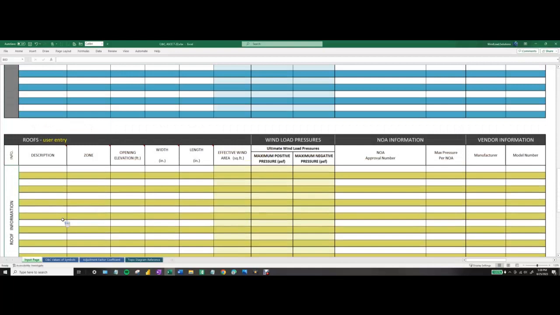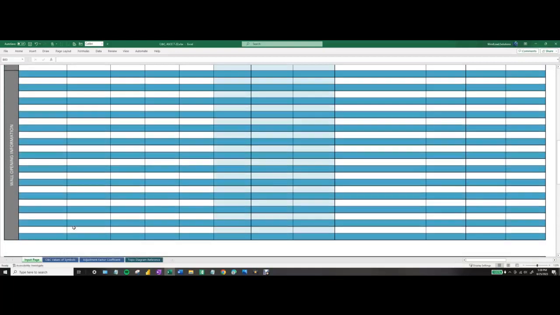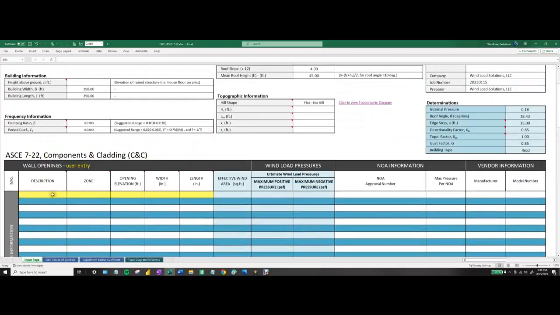Okay. So the top portion would be if you have windows, doors, shutters. Then that would all go here. And the description is good to have. So if you have architectural drawings and they're labeled, you may want to label it the same so you can just follow along. Otherwise, you can call it whatever you want, but it's a good idea to have an identifier.